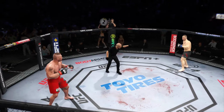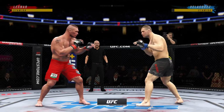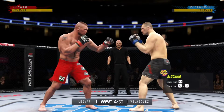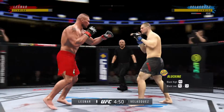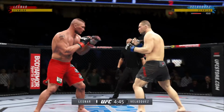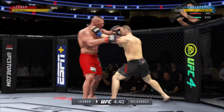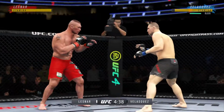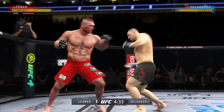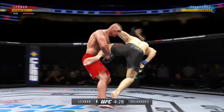You ready? All right, second round underway. Really using his reach advantage there with that punch, DC. Oh, stuffs the takedown without issue. And they separate. He blocks the punch. All right, so he's landed some good shots tonight, but this is not a combo meal, right? No three-piece, no soda. It's one and done more often than not.